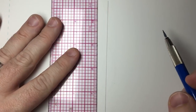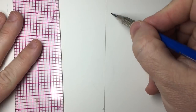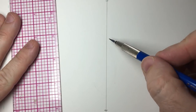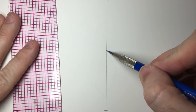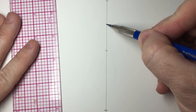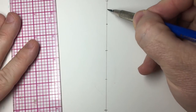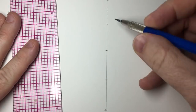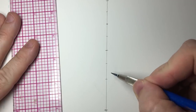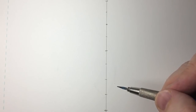Okay, so I'm going to draw a straight line, and I want you to draw one thing here, and one thing here, and then find the center and draw a line there, roughly. Find the center here, draw a little notch. Find the center here, draw a little notch, and then split these sections in half as well. Notch, notch, notch, notch. Okay, this is called the 8 heads rule.